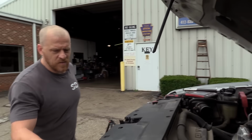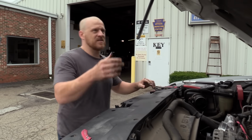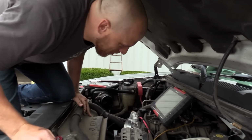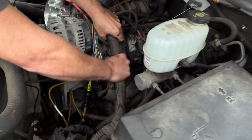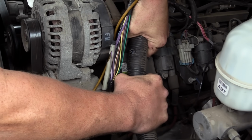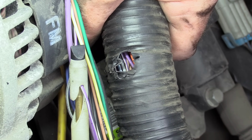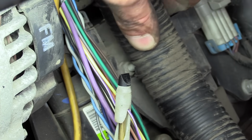Some of the work that we do doesn't have to be super complicated and complex. It's a basic system. It's a 5-volt regulated circuit with a short to ground. Do some harness inspections, and let me see if I can turn this around. See, when you move harnesses, oh, there's a purple-white wire right there. See if you get a shot before I pull this apart. That purple-white wire is right there. Contact points, and look where it was contacting. Right there.